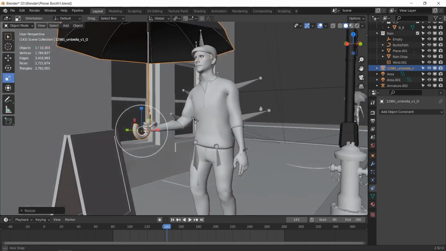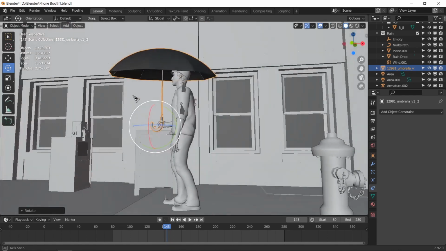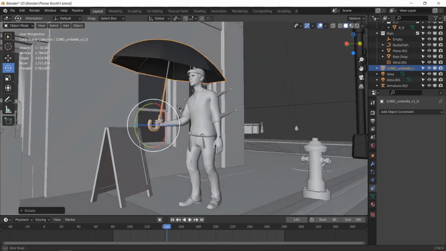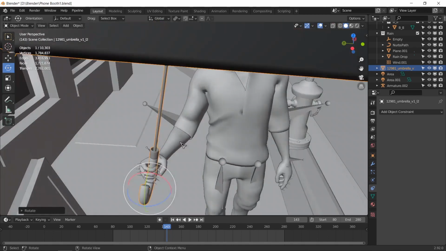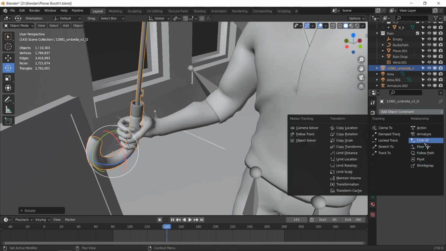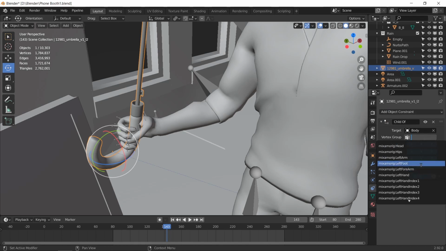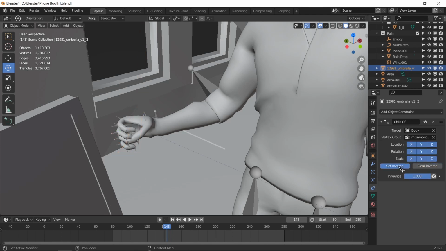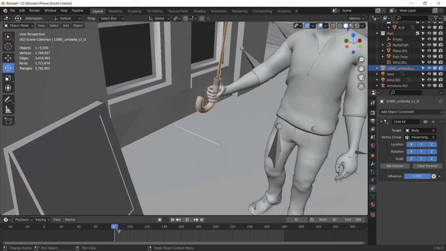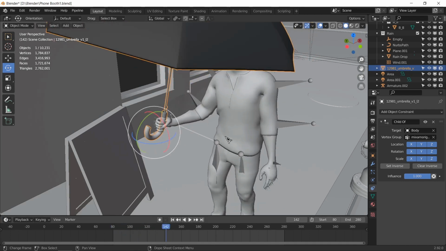Might want to increase it just a bit and rotate it a bit backwards, as if it's a natural umbrella, you know. Maybe he's fixing it. Add child of to this dude and his right arm hand. Set inverse, clear inverse, set inverse. And now if this guy moves, perfect. The umbrella actually moves with him.